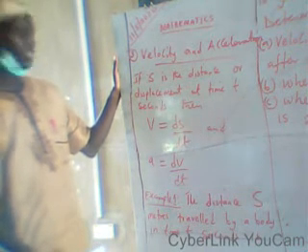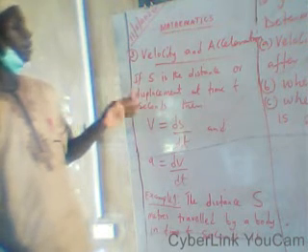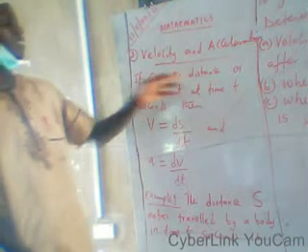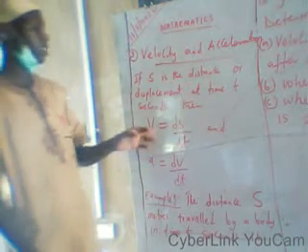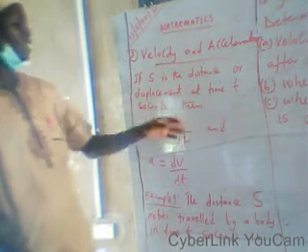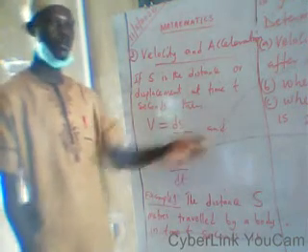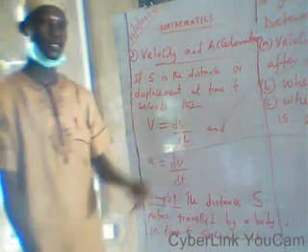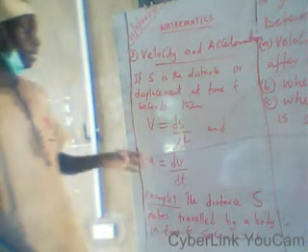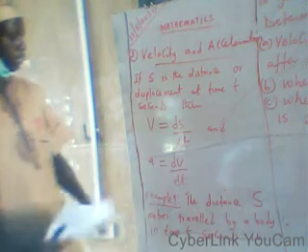That means from the statement, we can get velocity by differentiating our displacement. If s is the distance or displacement at time t seconds, then velocity v is ds over dt. That means the derivative of s with respect to t will give you your velocity. And similarly, your acceleration will now be dv over dt. That means acceleration is equal to the rate of changing of velocity with respect to time. So an example is given here.